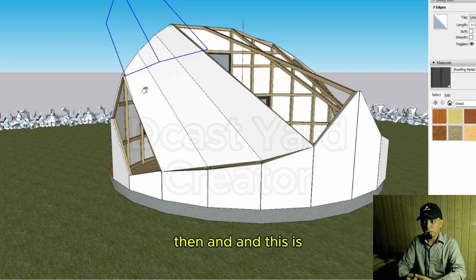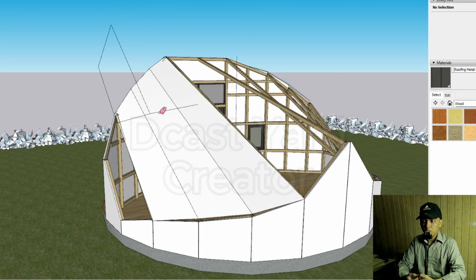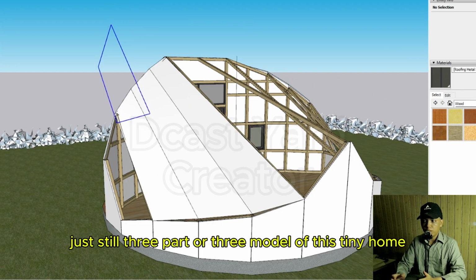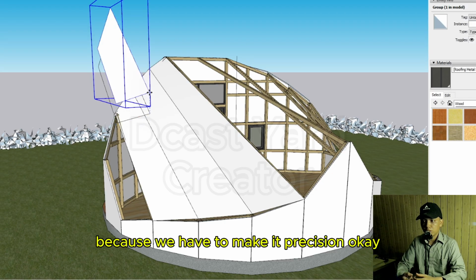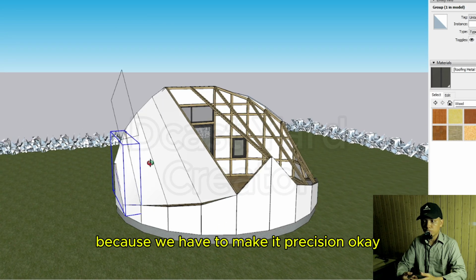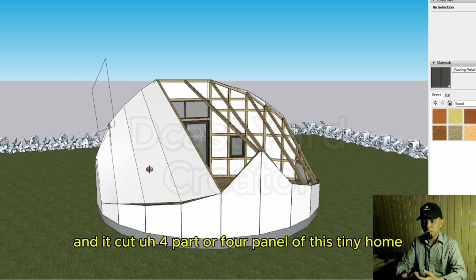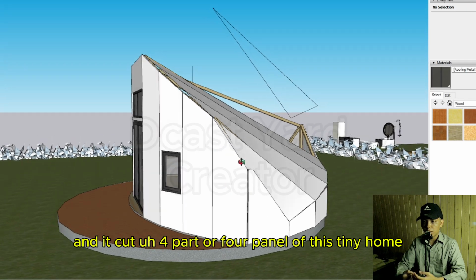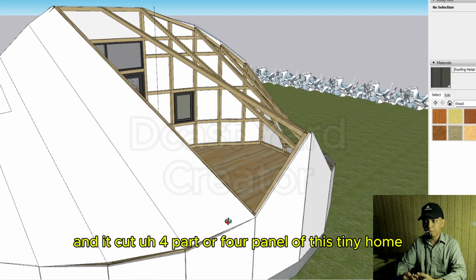Then this is still just 3 parts or 3 modules of this tiny home, because we have to make it precise. Okay, and it got 4 parts or 4 panels of this tiny home.